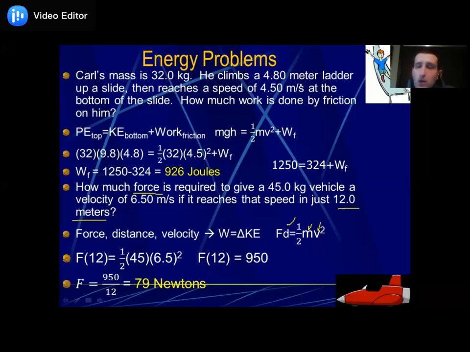So again, we're just working through practice problems here, reinforcing the concepts from the previous video of energy. And again, these energy ideas of conservation and work are allowing us to solve problems that would have potentially been unsolvable using kinematics because the accelerations are not always constant.